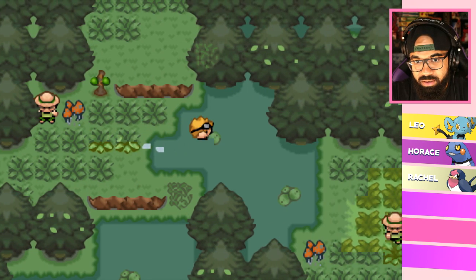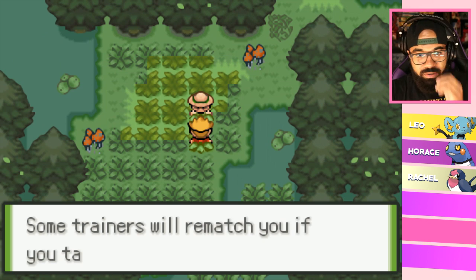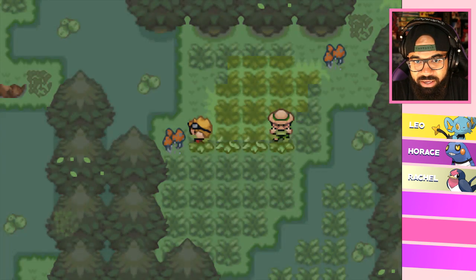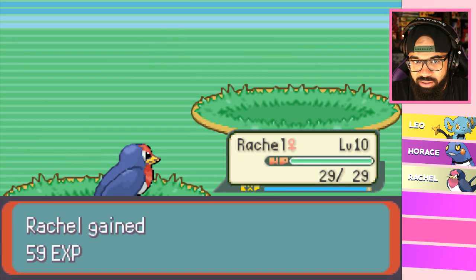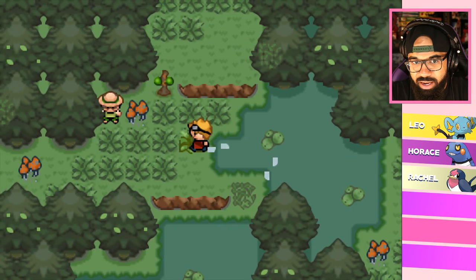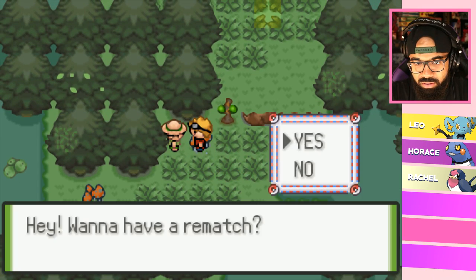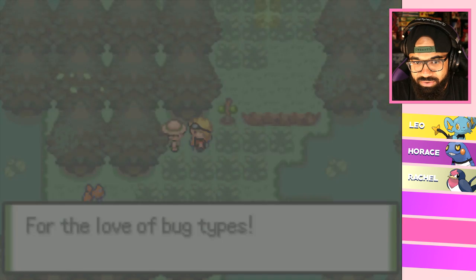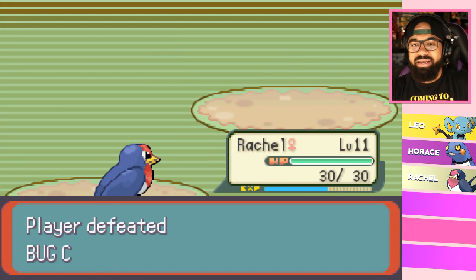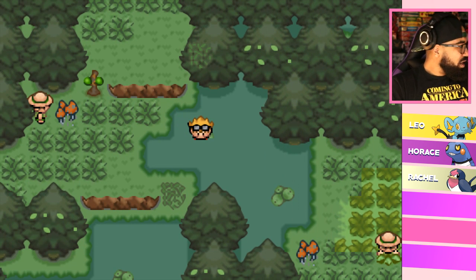Excuse me. Pardon me. Hey. Some trainers will rematch you if you talk to them. Battling trainers over and over can help training go by much faster. Oh, really? Oh, really? Hey, bucko. Oh, my God. Want to have a rematch? Sure. Okay, I just wanted to see if he was gonna have, like, higher level mons, I guess.